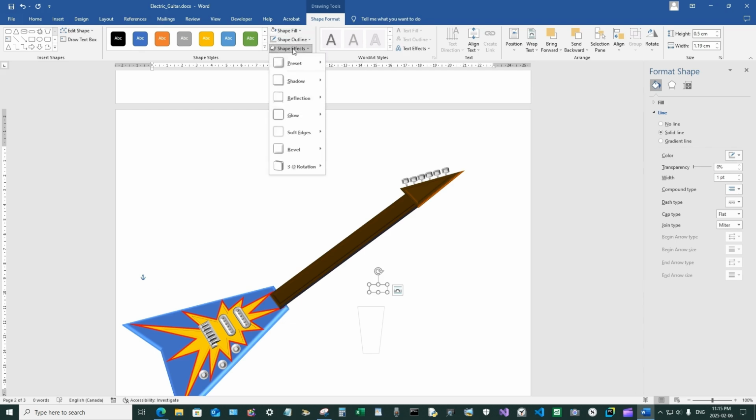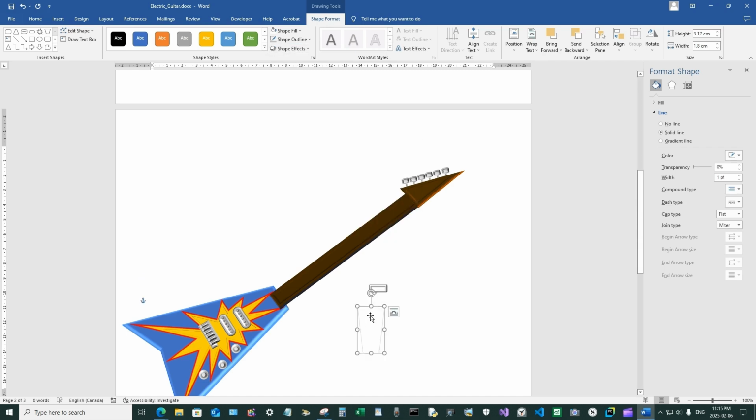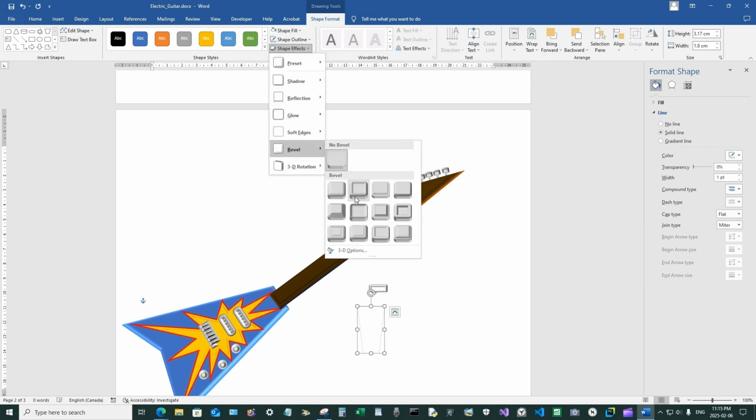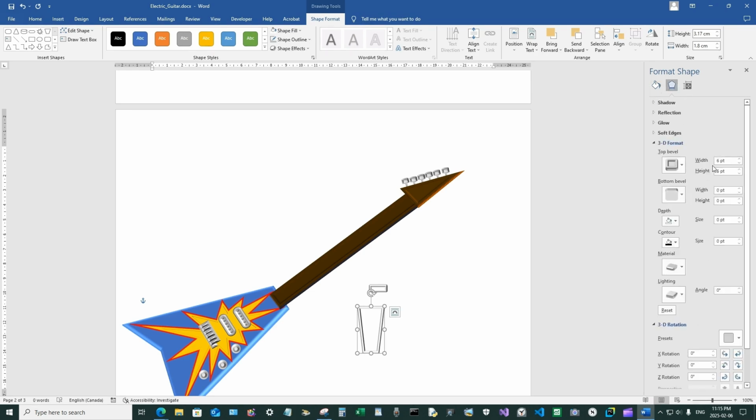We're gonna do the bevel first. Let's go with this. And this one here. Try something else. I don't know if I can do that. Let's try. Something like.